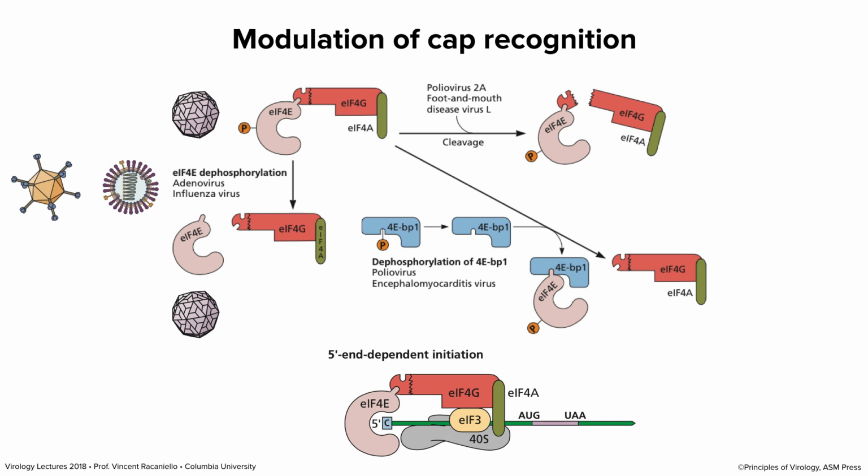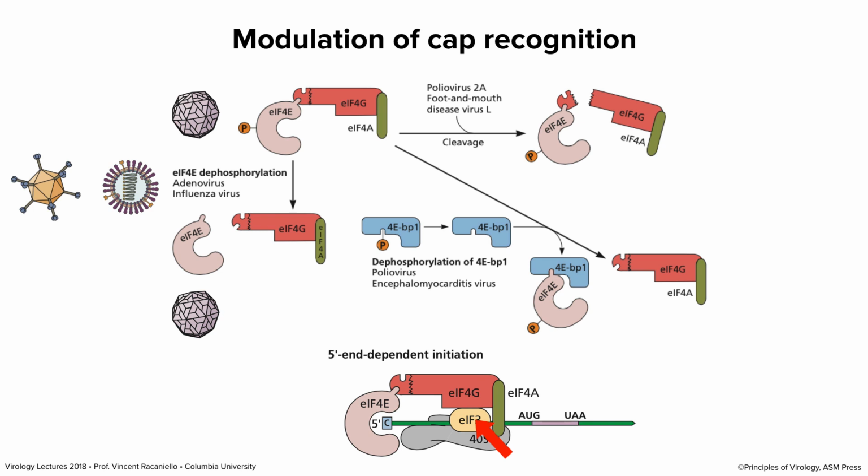On the top, poliovirus and other picornaviruses encode proteases that cleave this red protein, EIF4G. EIF4G is the bridge between the cap binding protein and eventually the ribosome. Another protein would be in here. Here it's shown at the bottom. You see EIF4E binding the cap. It binds EIF4G, EIF3, and then the ribosome.